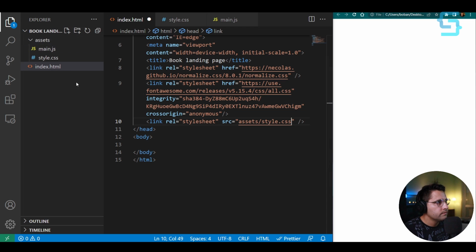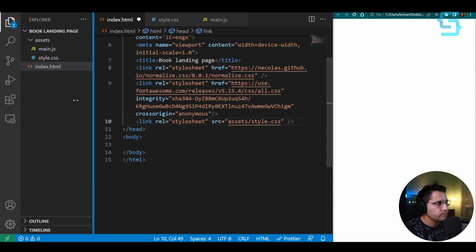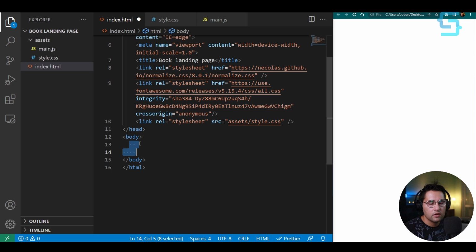For including the main.js file, we could use two options. If you have heavy content loading inside of the JS file, people usually include that before body closing tag, so that the content which is being loaded inside of the body tag is not being blocked. But in our case, we don't have anything heavy being loaded inside of our main.js file, and it's not going to block content.